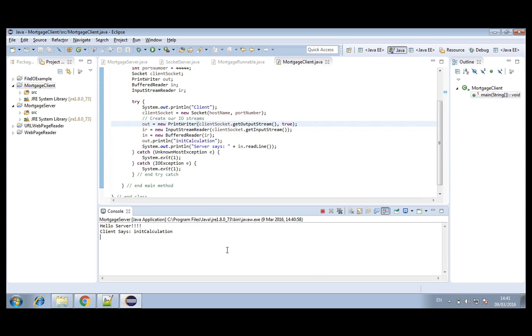Equally, we set ourselves a while loop, always looking for connections. It's still running. You can see here that the cursor is running, and we're still waiting for more connections to be made. And if we go back quickly to the client, everything's absolutely perfect with this. So we have set ourselves up a kind of hello world example, in that we're able to send information from the client to the server, and the server can read in the information and display it. Equally, I can send information from the server to the client, and the client can receive this information and display it out as well. So we have two-way communication set up.